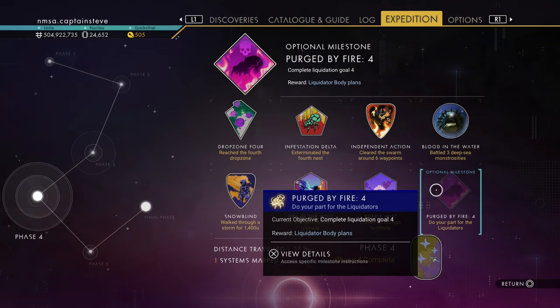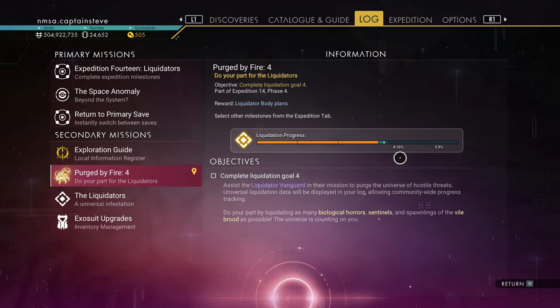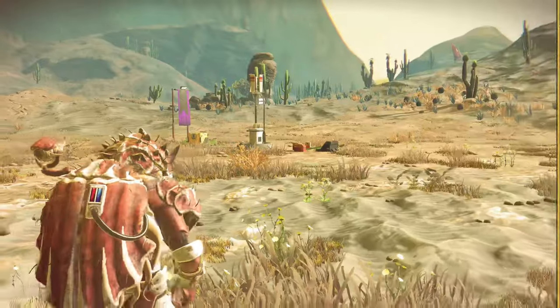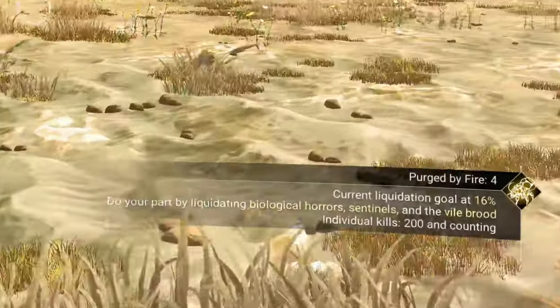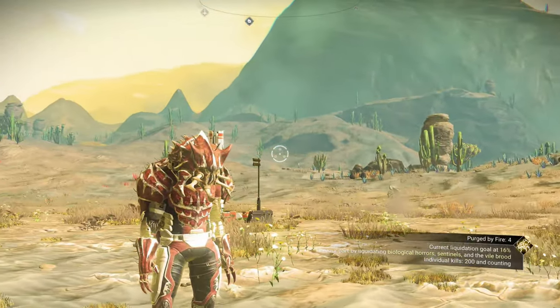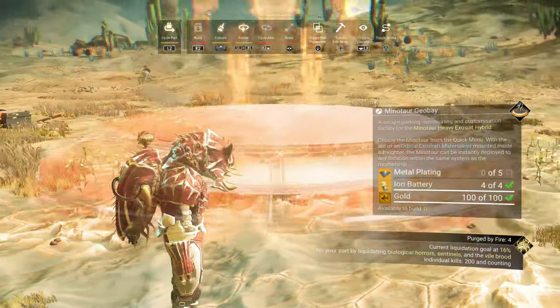Because here we go, here's the liquidators milestone 4. You can see here, we're now at 16% already. And when it comes to taking out these evils, they're biological horrors, they definitely count. And you can see there that I've done my minimum criteria, down in the bottom right corner, of 200 kills. Heck yes. Lovely jubbly. Anyway, let's see if we can bring on out our exomech.